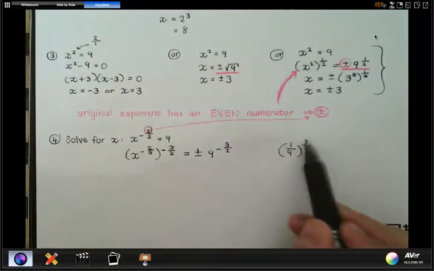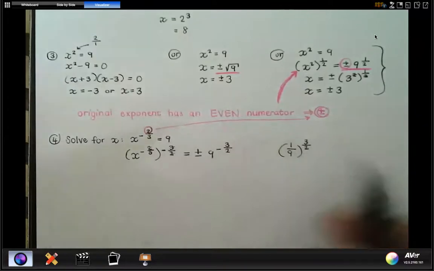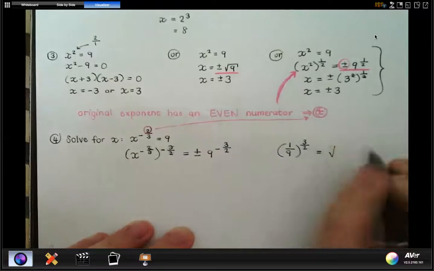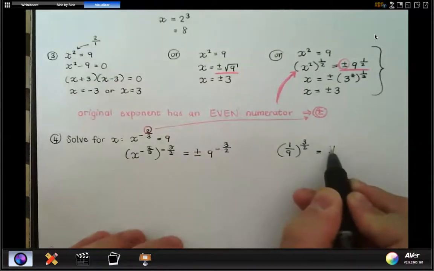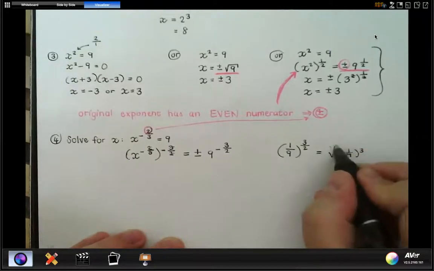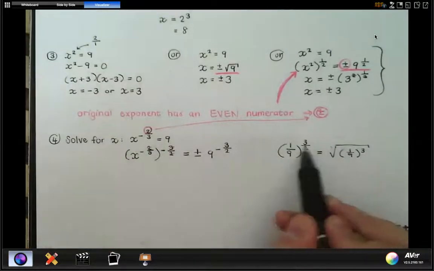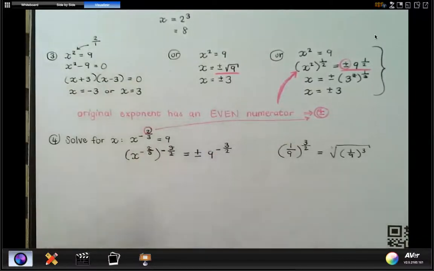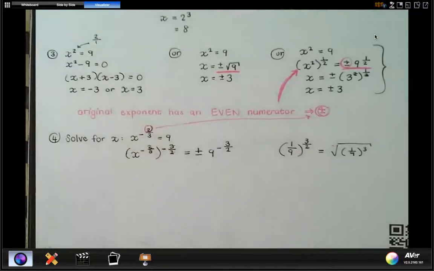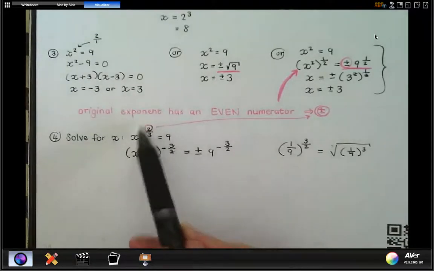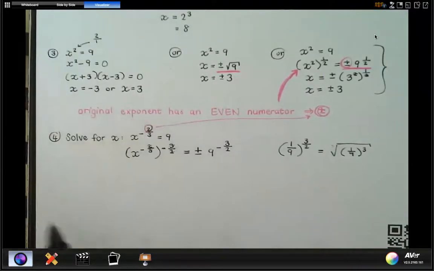But now, if we were to write this 3 over 2 in surd form, we would actually get the square root. Remember, the denominator goes on the outside, of 1 over 9 to the power of 3. And when you are moving a square root, as we saw up here, you have to do a plus or minus. The easiest way to spot that right from the start of the question is if you see that your numerator is even. It's very, very important, guys.